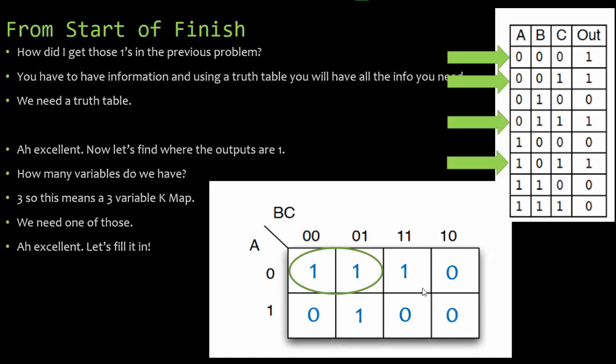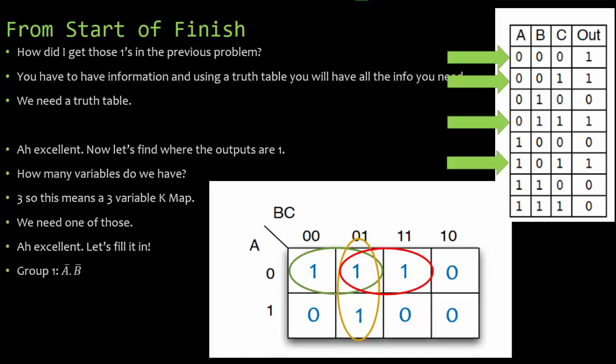What about the next grouping? The next grouping is going to include 2 ones, and that is right here. This 1 is overlapping, and that's fine. So the largest grouping I can have are 2 ones. What about the third grouping, because there is one more grouping, and that is going to be right down the middle here. This one overlaps, and then it can overlap more than one time.